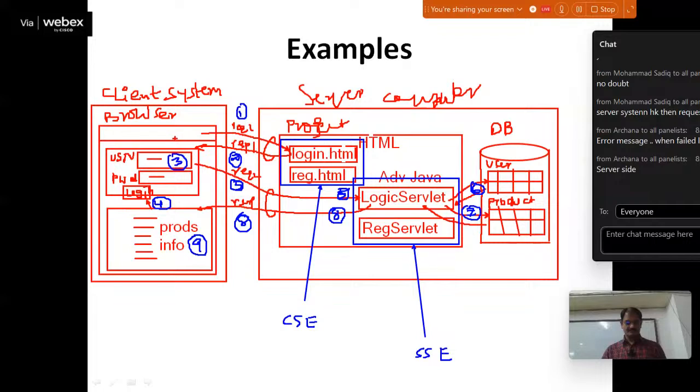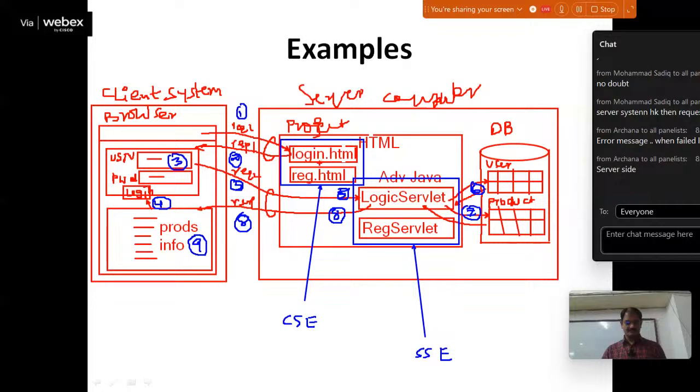From the browser, we access login.html. Request one is sent, arrow mark, request one sent, login.html. As a response, what is coming? HTML file, HTML page. HTML file means the entire login.html file.